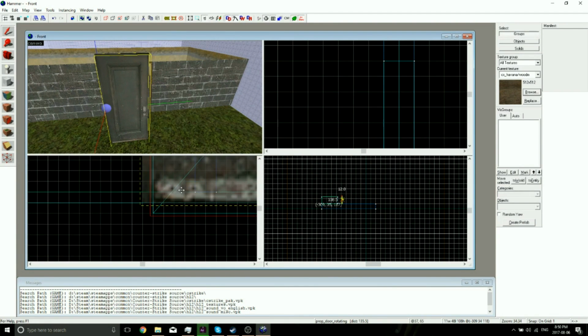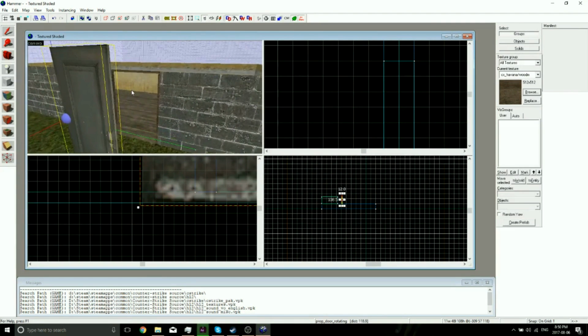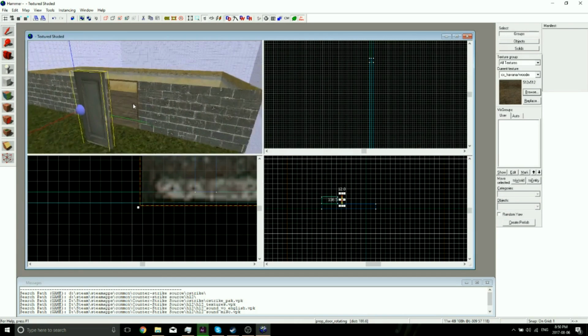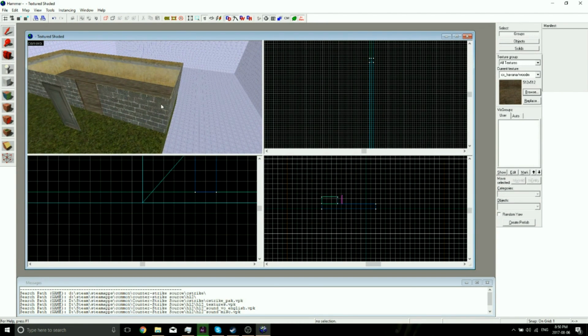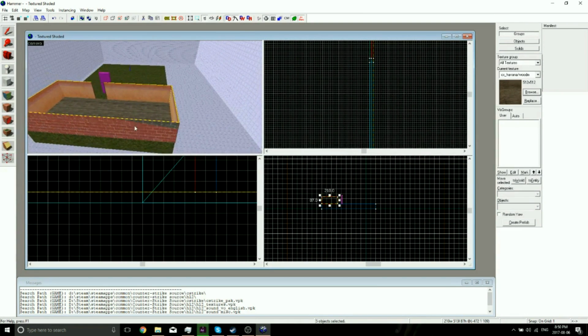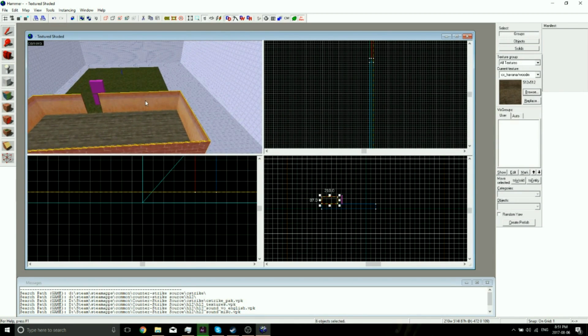We're just going to drag it up above the blue line, and there we go. As you can see, these walls are actually too small. So what we're going to do is highlight all the walls by control clicking. Control click, control click. We're going to highlight all these walls, not the skybox, sorry, and even this one right here. Every wall you have, just highlight it. Make sure it's all highlighted properly.